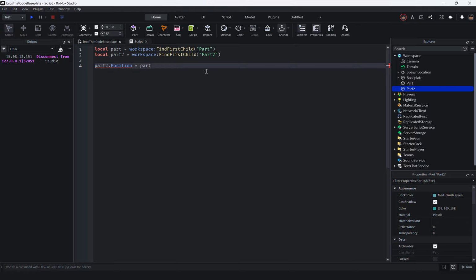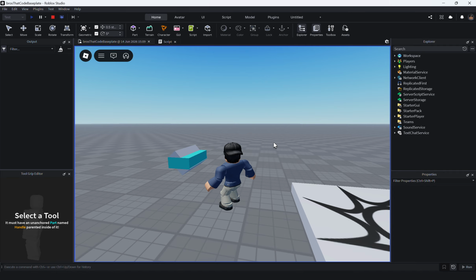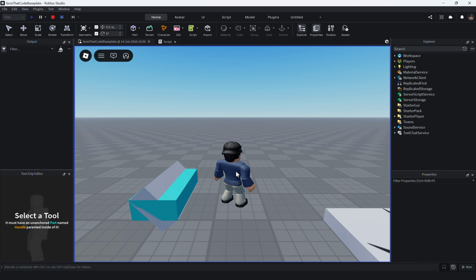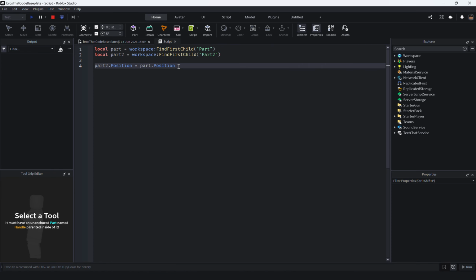It's equal to part.Position, something like that. Let's see what that does. Its position is the exact same, but as you can see, that second part's orientation stayed the same. So a part's CFrame will actually allow us to manipulate its rotation.